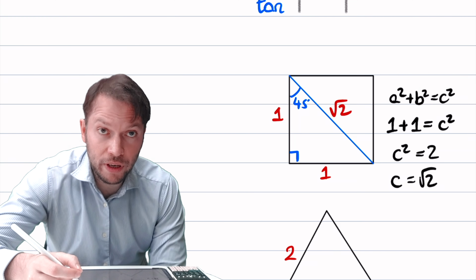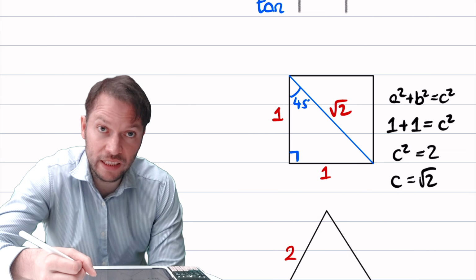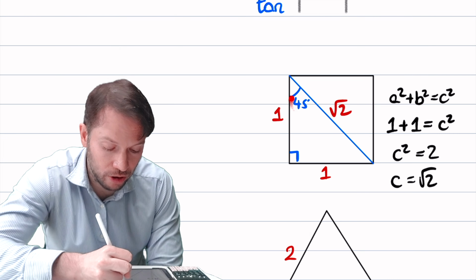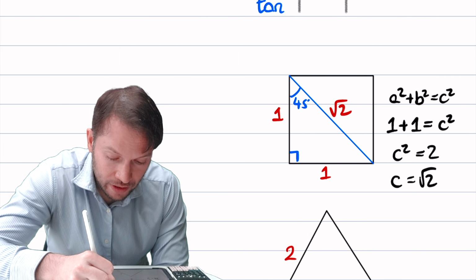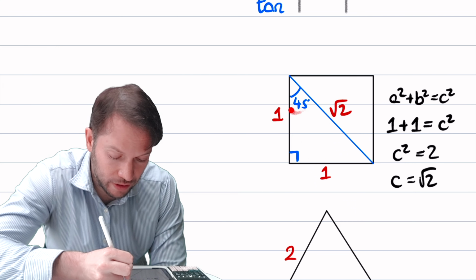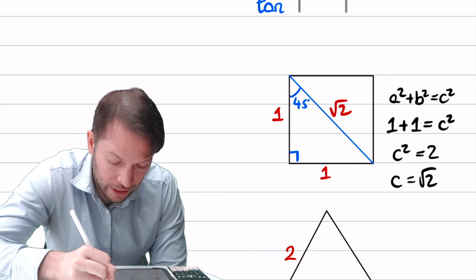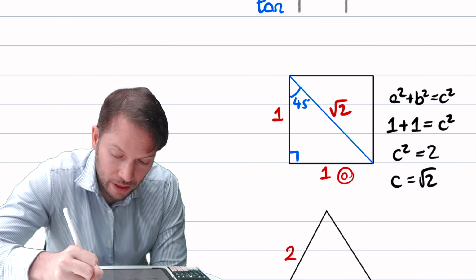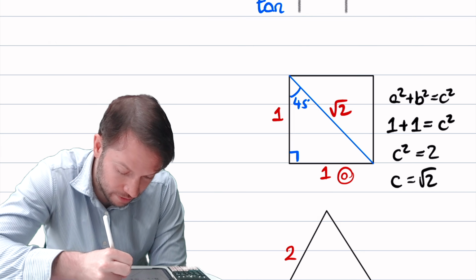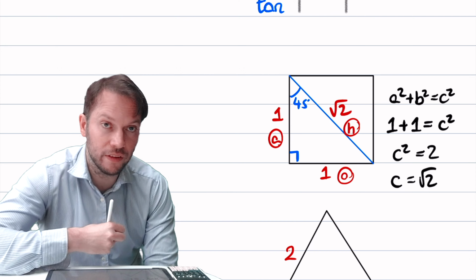Now we can then do trigonometry on this right angle triangle to work out what sine, cos and tan of 45 is. So this is the angle of interest. Remember, the angle of interest is the angle we know that's not the right angle. And then we label the sides relative to this angle of interest. So this side here is opposite that angle of interest, so that is O for opposite. This side here is adjacent to, next to that angle of interest, so that's A for adjacent. And then this other side is the hypotenuse. It's the longest side of the triangle.